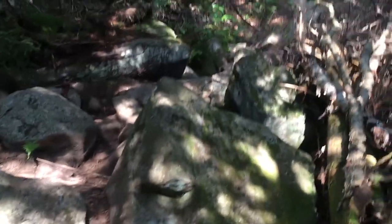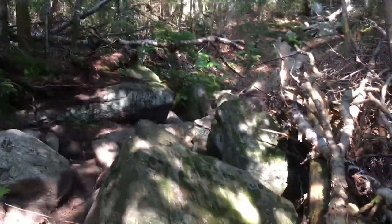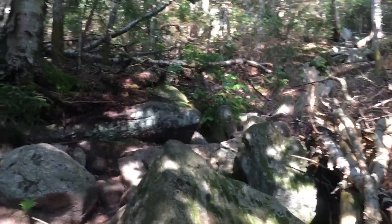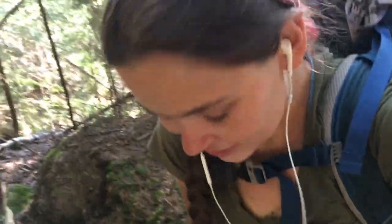We made it through the notch and now we're climbing up — I forget the name of the mountain, something 'Fulling.' It's only about a mile and a half to the shelter, but it's going to be a thousand-foot climb over a mile, so it's really steep. I'm pretty exhausted. That mile of bouldering was a lot of effort — it was pretty fun, but whew, I'm ready to make camp for sure. But we made it through the hardest stuff!